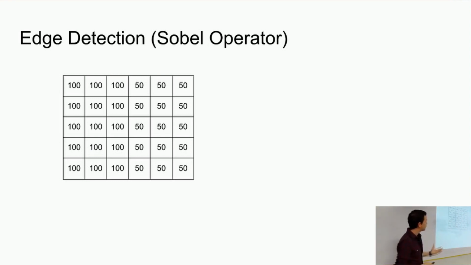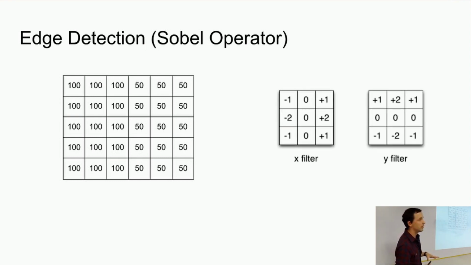So what we're going to use for teaching the computer this, using the Sobel operator, we just need two filters. One filter will be in charge of detecting vertical edges, the X filter, and the other one will be in charge of detecting horizontal edges, the Y filter. So how is this going to work? It's pretty simple. We're going to do some convolution, like Charles explained a bit earlier. We're going to take the first filter, let's say the X filter, and put it on the top left corner of the image.